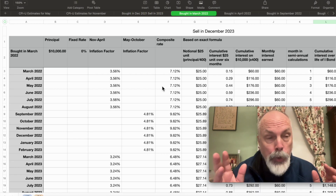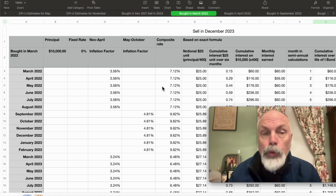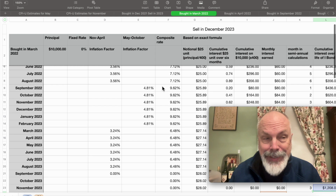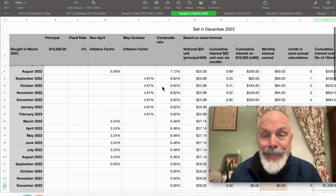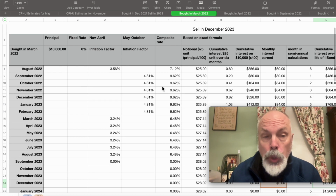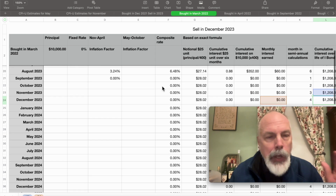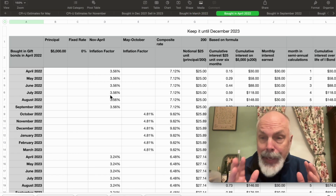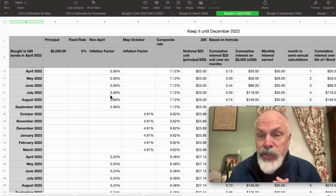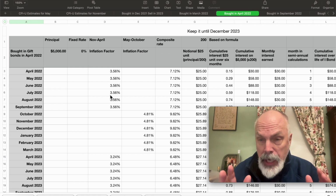Likewise, my wife and I purchased 2 more bonds in March of 2022, and these bonds have 2 more months of 9.62% interest before they begin their 6-month periods of earning 6.48%. So I will wait for 3 months of 0 interest there, and then I'll redeem them in December 2023. Now, my wife and I also purchased gift bonds for each other since we used up our 2022 allotment of $10,000 per tax ID.